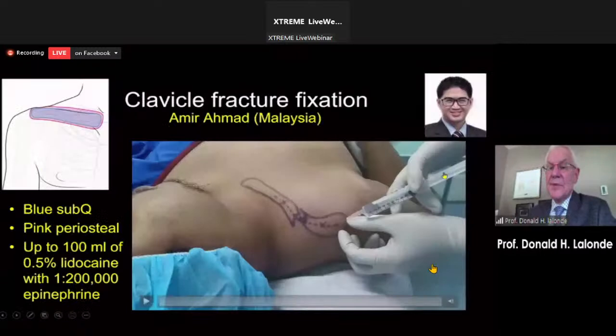This is Amir Ahmad, who's in Malaysia, showing you how to inject local anesthesia for a clavicle fracture. Everywhere that's blue, you inject subcutaneously, and you inject all along the periosteum of the bone, wherever you're going to put a plate and screw. For the deep border of the periosteum, he waits until the skin is open, and he does the undersurface of the clavicle under direct vision so that he doesn't hurt the subclavian vessels.